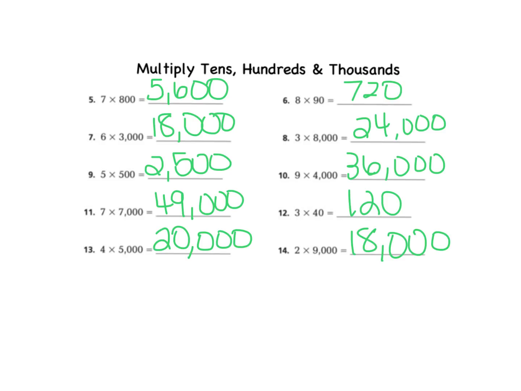All right, boys and girls, look over your answers and make sure you got all of them correct. If you need to make any fixes, do that as well. I do want to warn you on questions like number 13, when your product ends in a 0, just like 4 times 5 equals 20, make sure you're still adding the correct amount of zeros behind it. Ones, tens, and hundreds. Then you have your product of 4 times 5. That is a very tricky question, so make sure you're paying attention. I know you're going to do excellent in that.